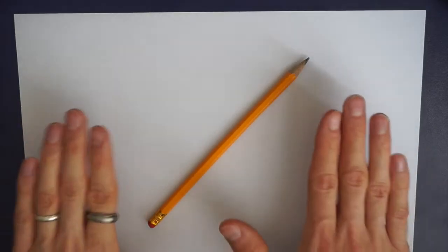So let's get started. Let me show you how we're going to do this today. There are two things you are going to need today, a pencil and a piece of paper. And this is a project that it might be helpful to have an adult helping you with for some of the bits as well. So first thing you're going to need to do is take this piece of paper and make it into a square. Now you can make the square as big or as small as you like.